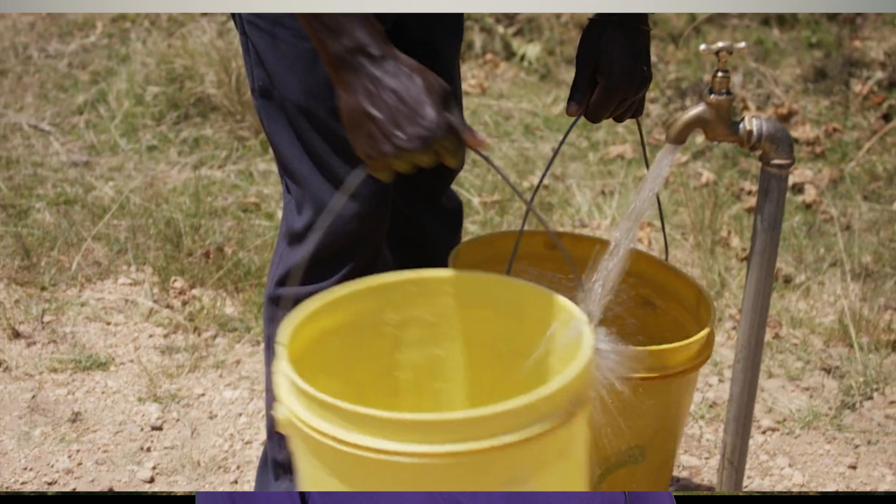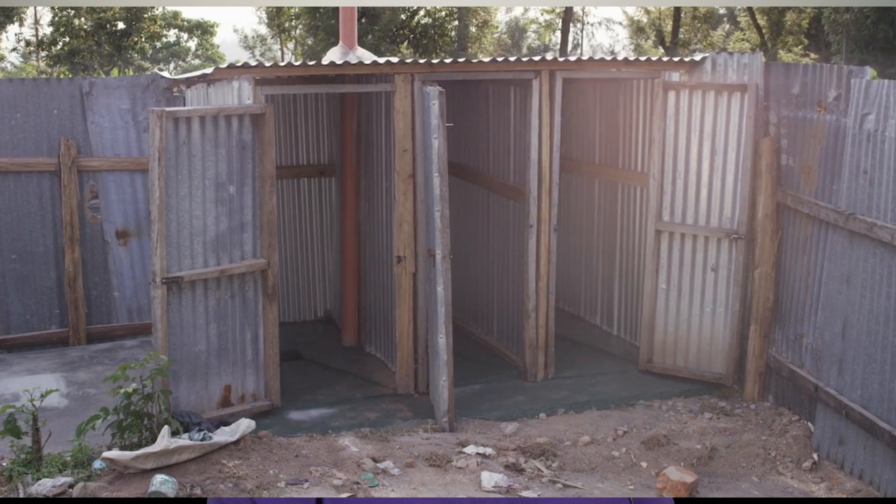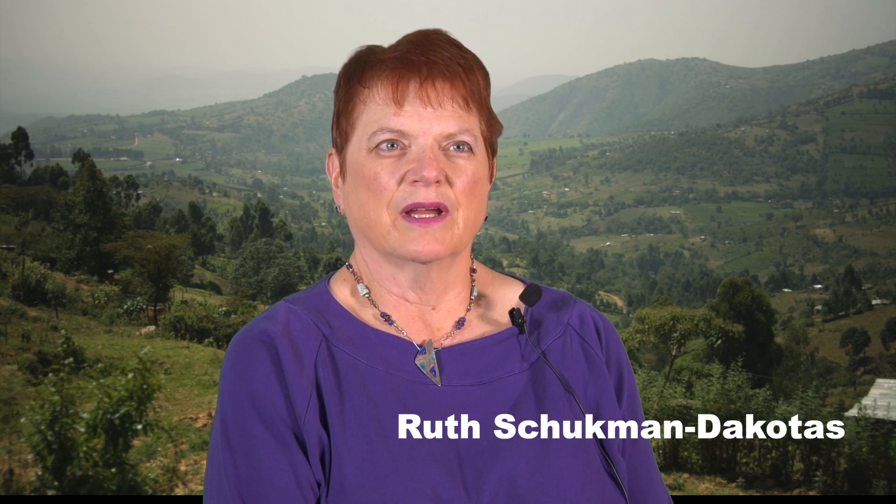We helped them get water tanks, we helped them expand their dormitories and furnish the dormitories. Now dormitories at that time were wood-framed, corrugated metal siding with the same sort of structure for their bathrooms, which are basically a hole in the ground, which many times you see over there in Africa, and same thing with their showers. And so that led to another project to build a more modern dormitory, but very primitive in our terms here.